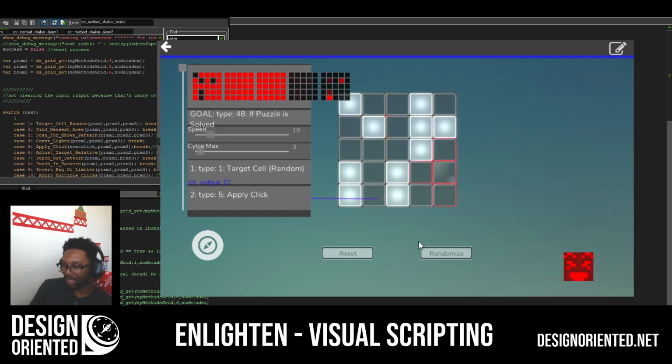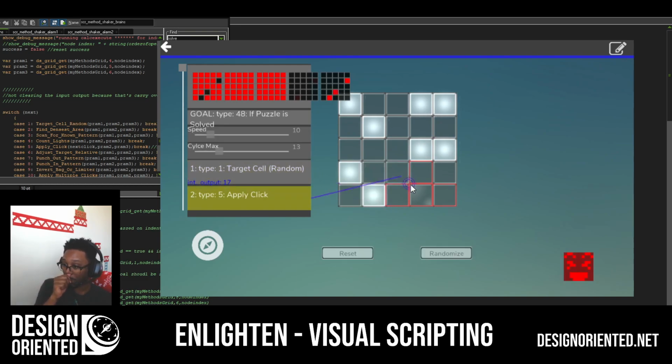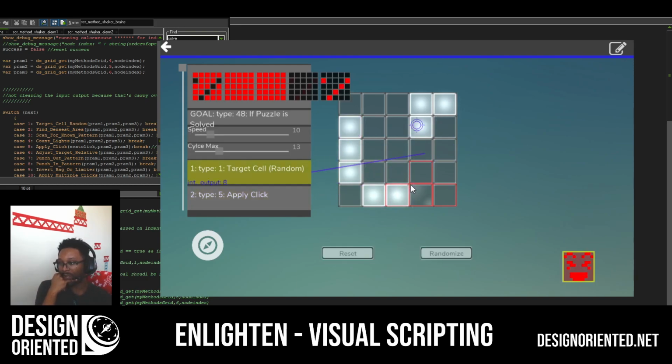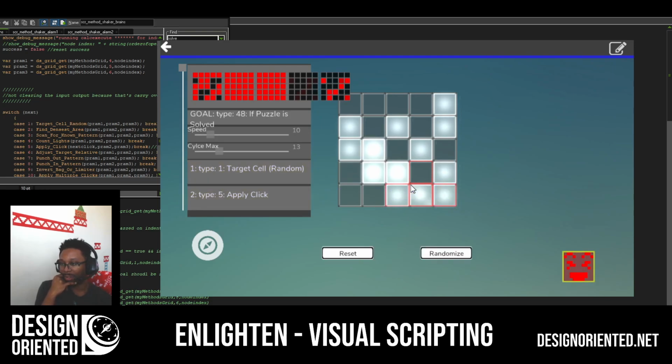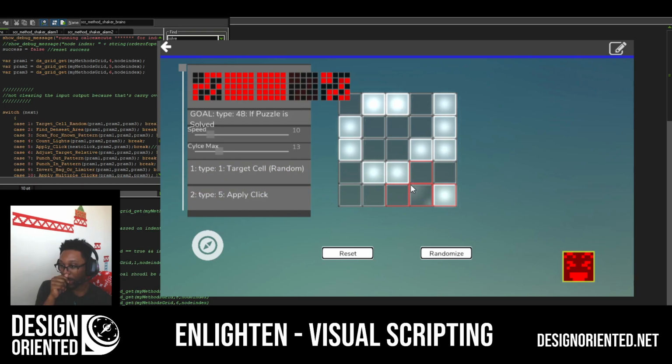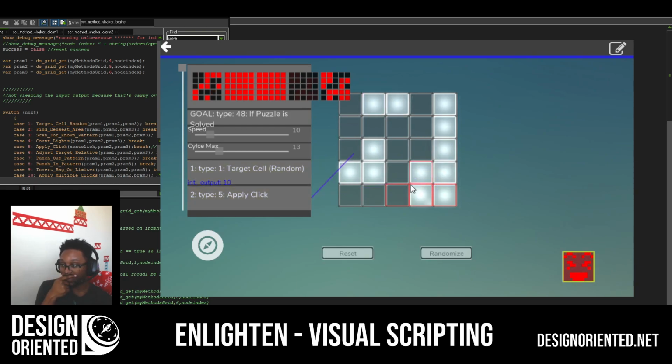And what's cool about this is it keeps its own stats. So if I go in and I click around, it's not going to interrupt this. So even if I up the cycles a lot and run it again, even from this state, right, I can do this. Oh, it just reset. That's cool. But even if you run it 13 clicks, it's never going to duplicate, and eventually it's going to click every cell if you do it up to 25. Right? So let's try that. 25 and run it.